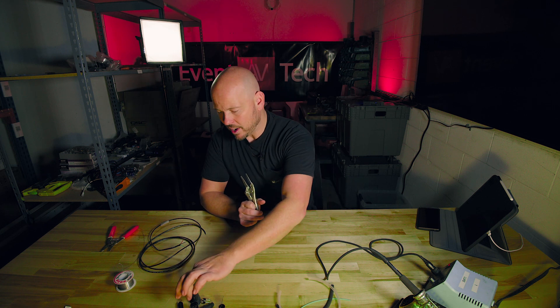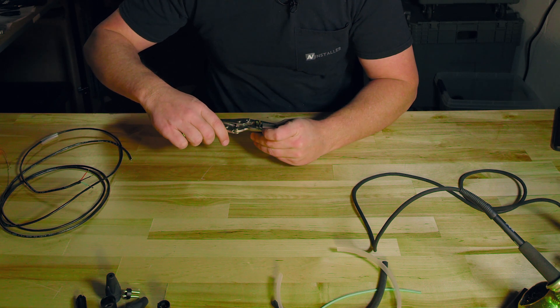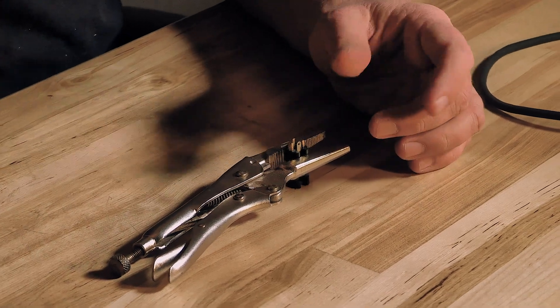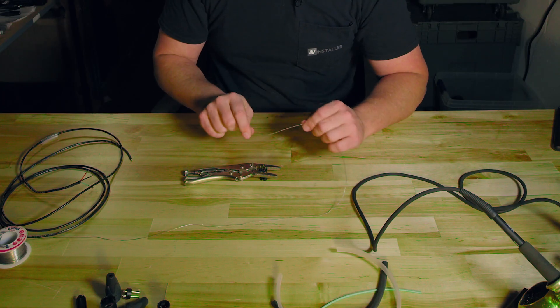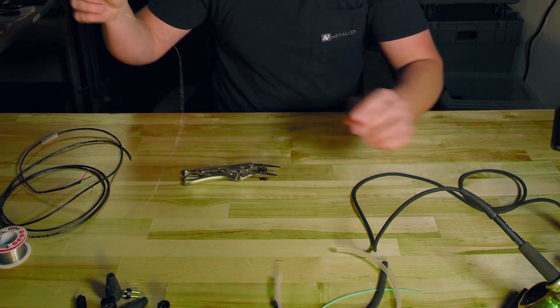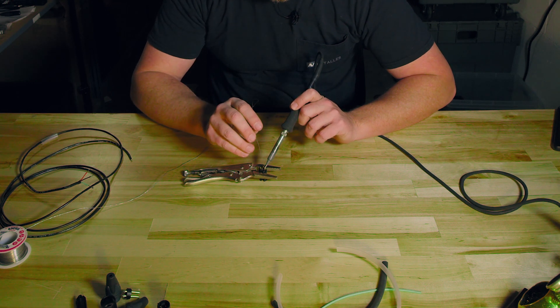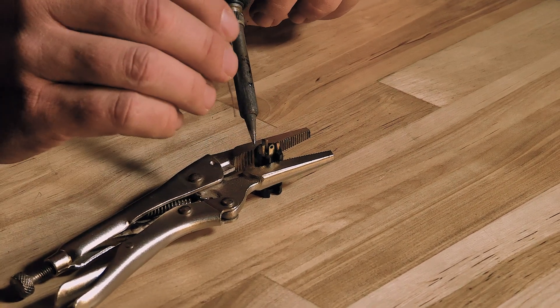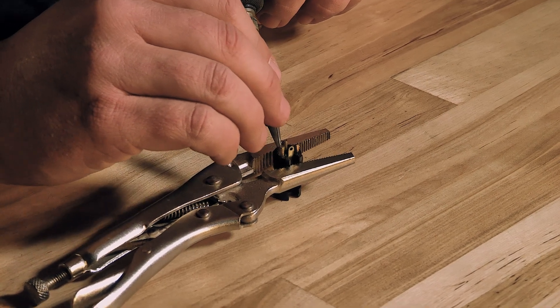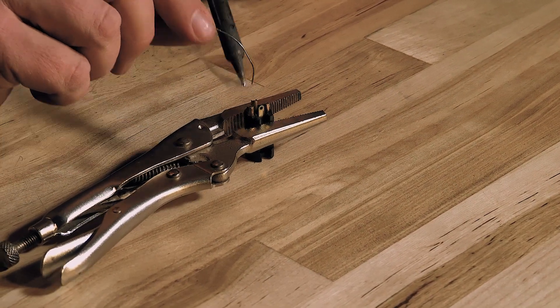All right. So I've tinned my wire. I've put it off to the side. I'm going to take, this is a female connector. And if you ever spend any time with us out in the field, we will reiterate all the time, make sure you fill your cups. And what we mean by that is we have all these cups here on our connector. And we want to make sure that our cups are nice and full of solder. Once again, to make our final step as easy as possible. So I'm just going to be putting my solder tip inside there and I'm just pouring solder down into that tip so that my cups are full. Oops, a little hot. There you go.